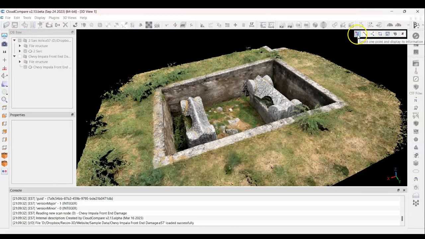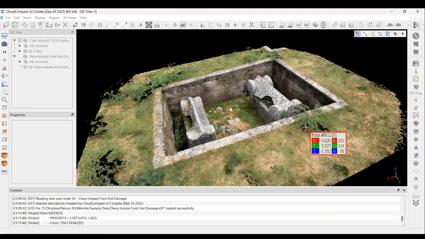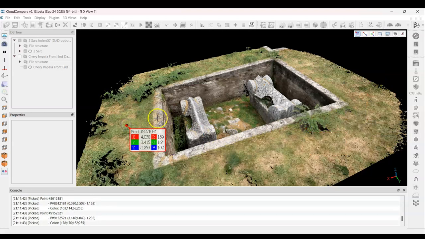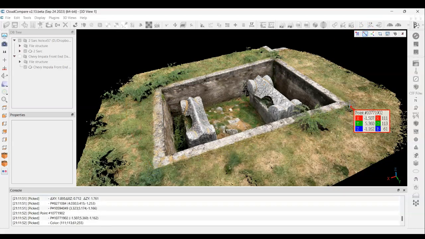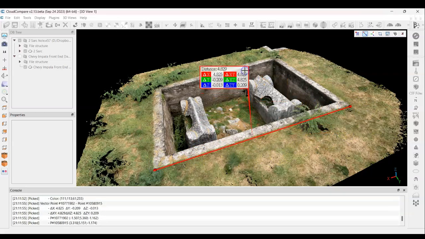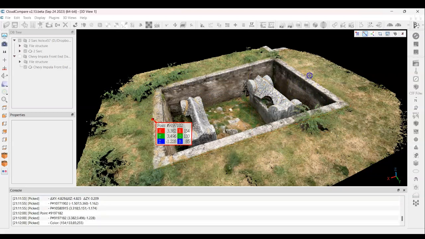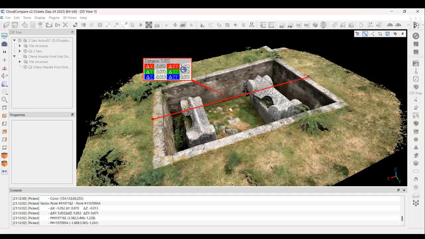Well, the first one here is just point information. If I click anywhere, you'll see it gives me information about that point. Okay, click, click, click. I got a whole bunch of information, but probably the one that everybody looks at most is the distance. So if you click on that and then you click 2 points, so if I click there and I click there, okay, let me try that again. There we go. I got a distance, okay? So it gives me 4.829. This is in meters, so I can click, and basically you get a distance here.